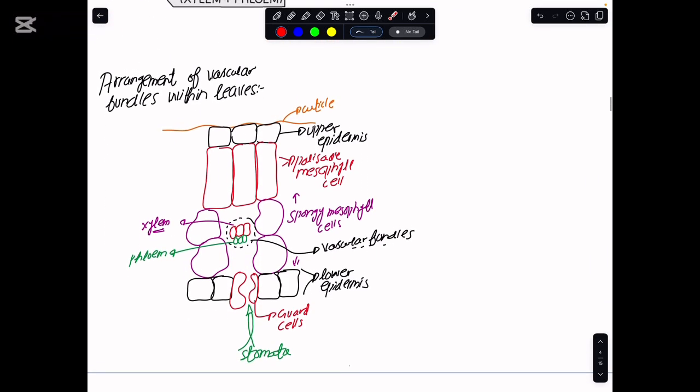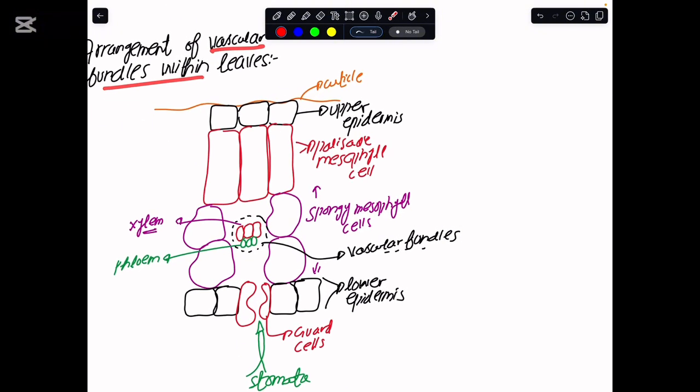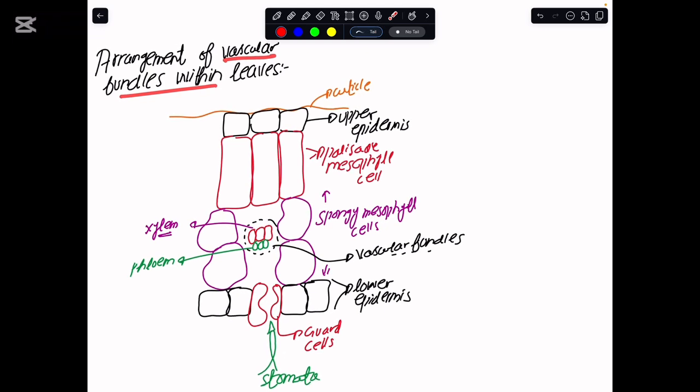Further, we have to understand where in the leaves these vascular bundles, the xylem and the phloem, are located. We have seen earlier, in the nutrition in plants chapter, the structure of the leaf I have taught you. Here you see at the top we have the cuticle. Immediately below the cuticle we have the upper epidermis, and below the upper epidermis we have long cylindrical cells, the palisade mesophyll cells. When I go downward from the palisade mesophyll cells, we have the spongy mesophyll cells. Why are they referred to as spongy? Because we have multiple air spaces in them.